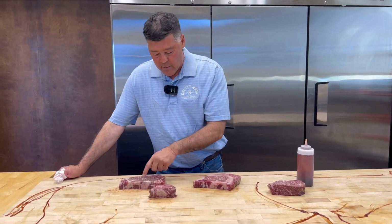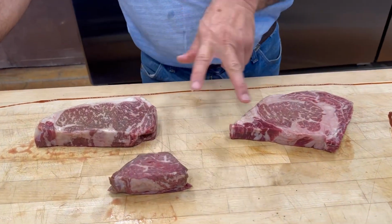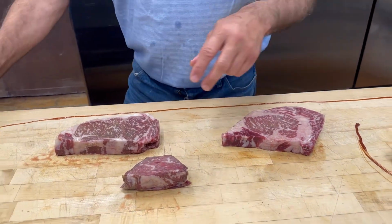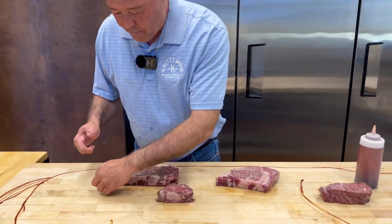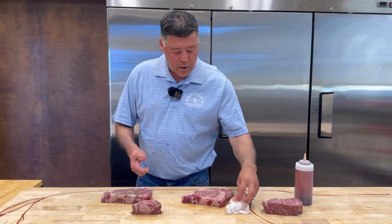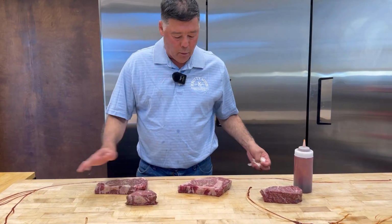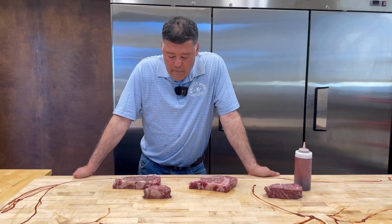But you'll notice heavy marbling, heavy marbling, not so heavy marbling. These are much more marbled pieces because of this. I had a Wagyu bull for a few years, and we ran him over the top of some Simmental Angus cows that we had, and it produced just this lovely marbled beef. It's just exquisitely marbled beef.